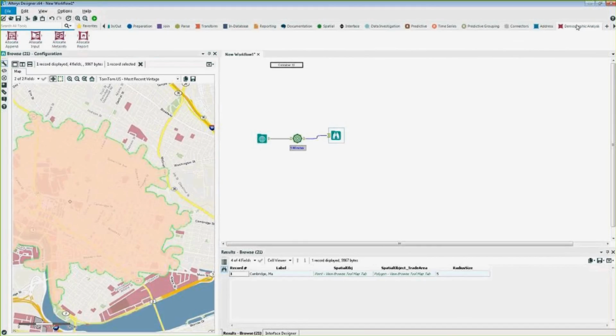So what I'm going to do is go over to my demographic analysis section, and I'm going to bring in an allocate append tool. What allocate is in general is a way to allocate or really aggregate data up to a geography level. So it has the same data sets as the census, as the Experian file, as well as some of the other data sets. But what we're going to use is actually going to be the Experian data set again, but it even offers more variables than just that consumer view file that we looked at before. So I'll go to my allocate append tool.